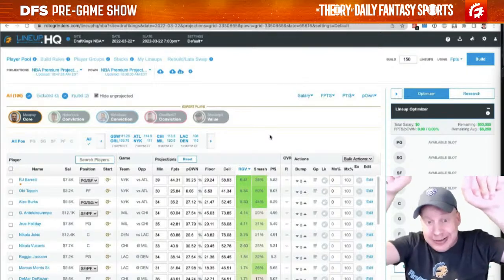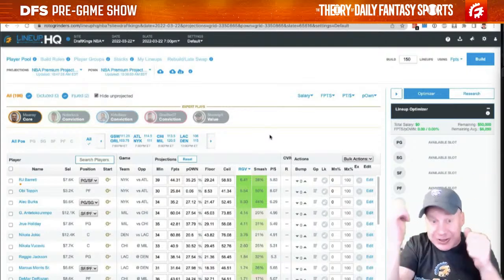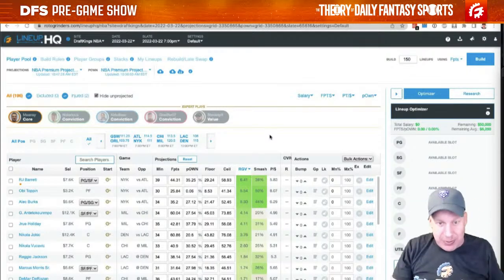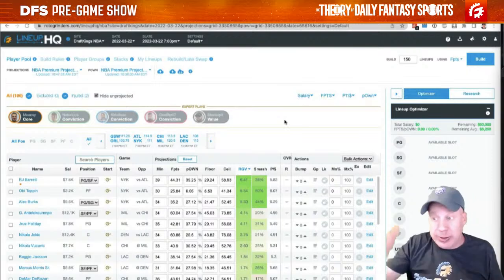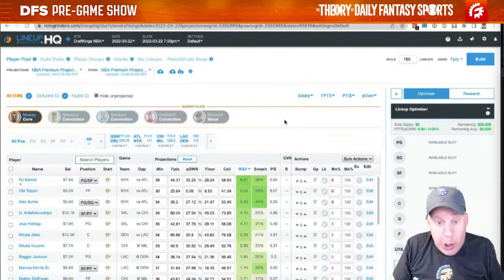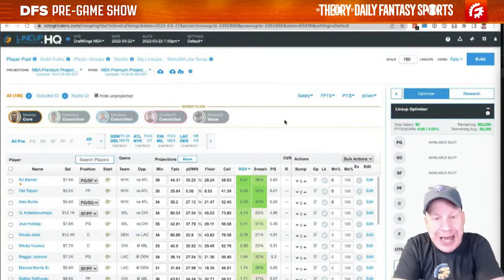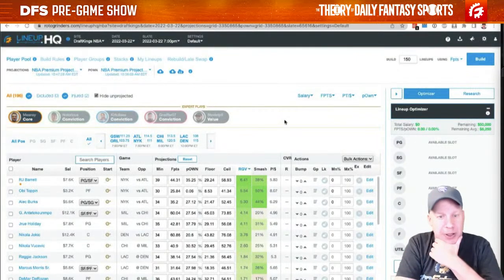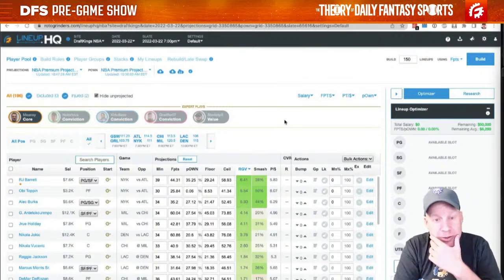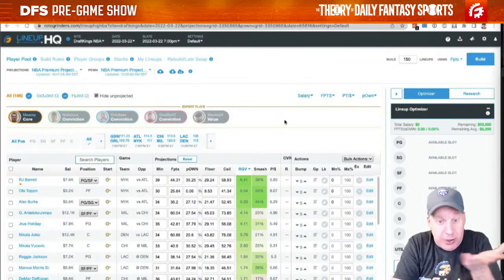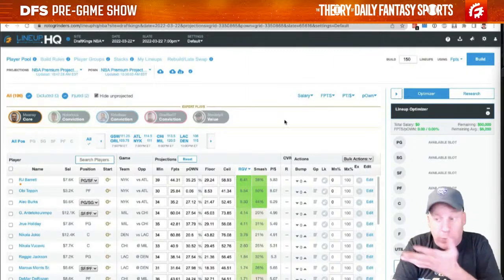Anything that you prioritize, something else comes down. All these levers, there's no way to push all the levers up at once. You're always going to be sacrificing something. Do I sacrifice an early value to hope there's a late value in a late game? You could. Think in terms of not yes or no, but put a probability on it. How often does Giannis sit and Portis become the best value on the slate? And then determine what's your risk preference for that. If I don't play this guy and I wait for whoever, a 4K player in the late game, well, what if you don't get him?